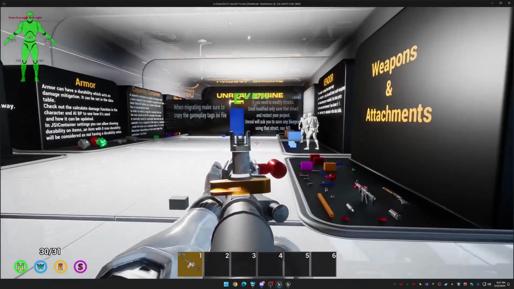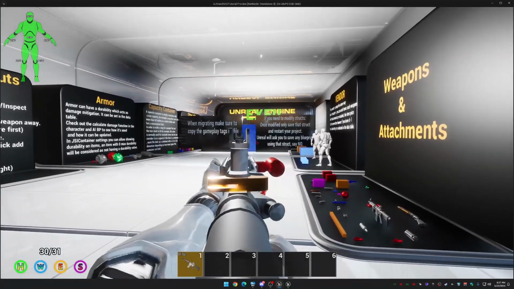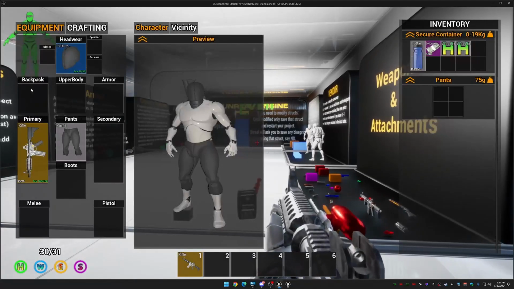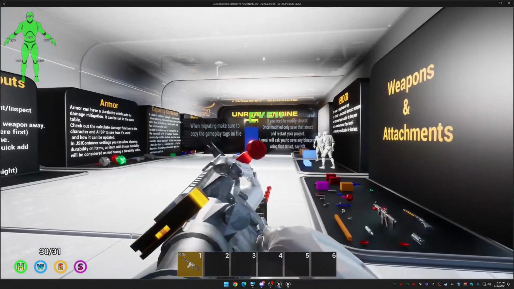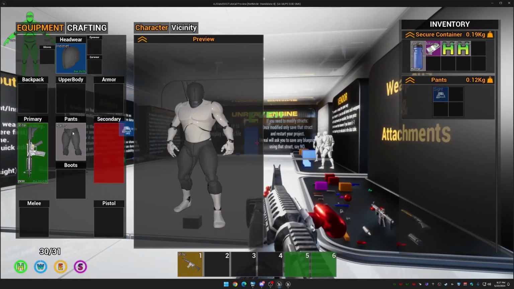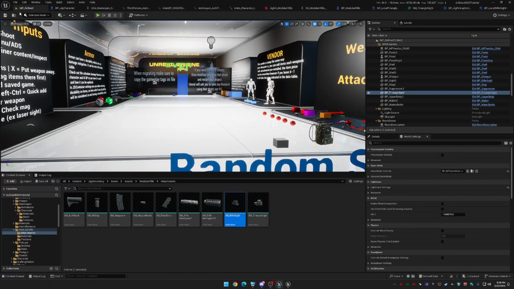All right, well, good enough for right now. But you can see you got the iron sight on. It's aiming through the iron sight. You remove the iron sight, it's going to be canted. You put the iron sight back on, it's back to normal. All right, well, I'm pretty sure I covered all the basics.